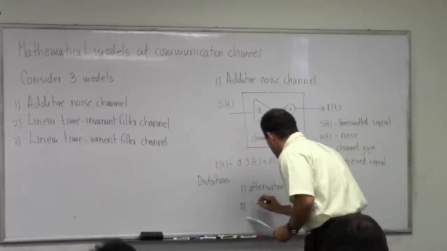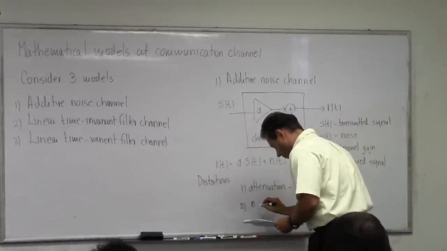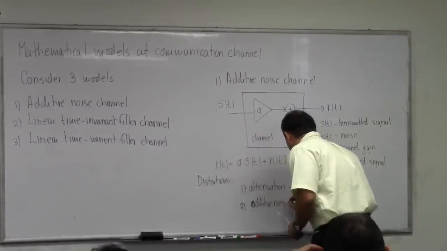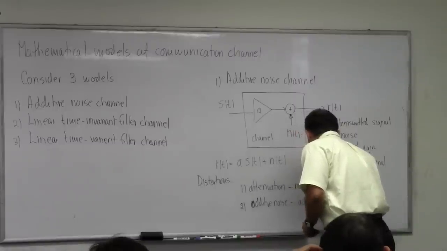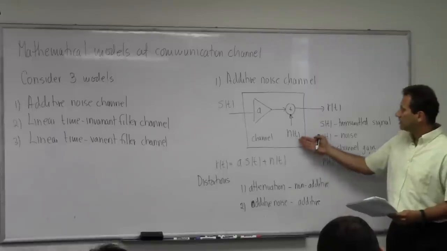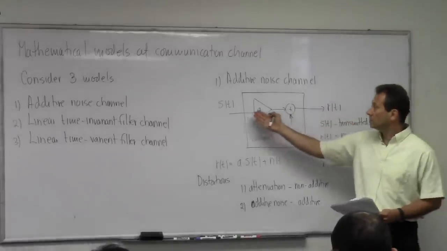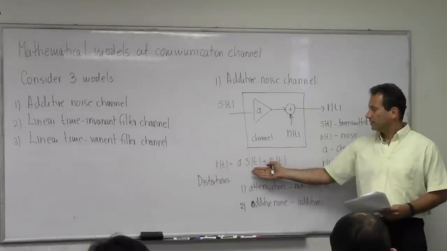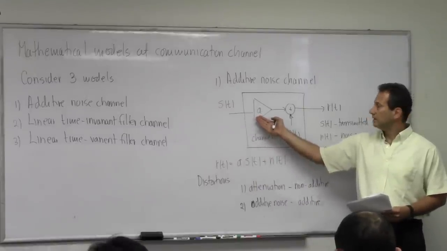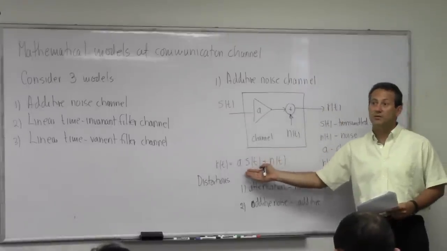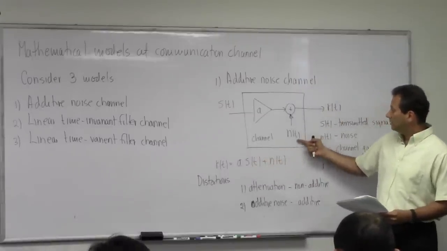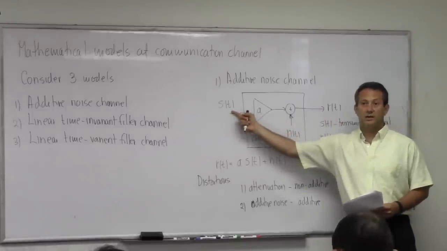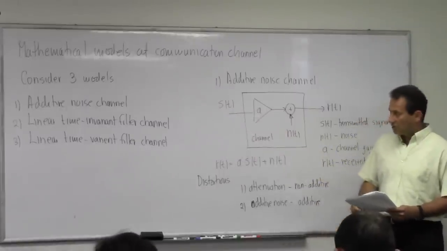The second type of distortion here is that the signal gets corrupted with noise. So this is additive noise, and this is an additive type of distortion, right? Because you now have signal present in your output that was not present at the input. When you have a multiplicative distortion, every frequency that you placed in the input actually comes at the output. It just might be attenuated. But here, in addition to that, you have some components of the output signal that didn't exist in the input itself. So what happens here?